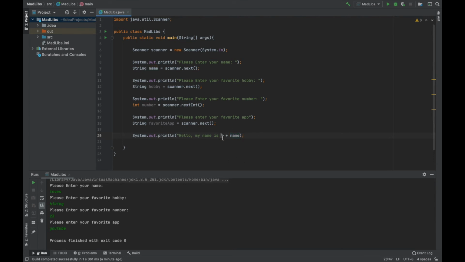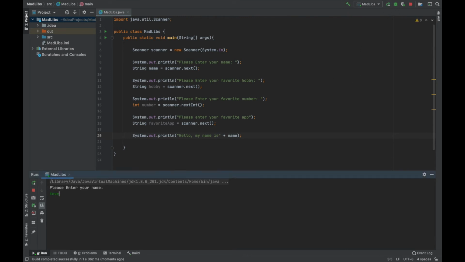Now we want to make sure we put a space here because it's going to concatenate that onto the end of this first string. If we forget this, it's actually going to look a little weird. Let's go ahead and run it just so you can see. We'll say programming, 43, YouTube.